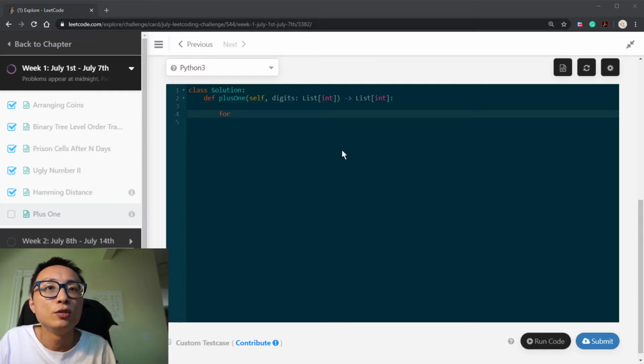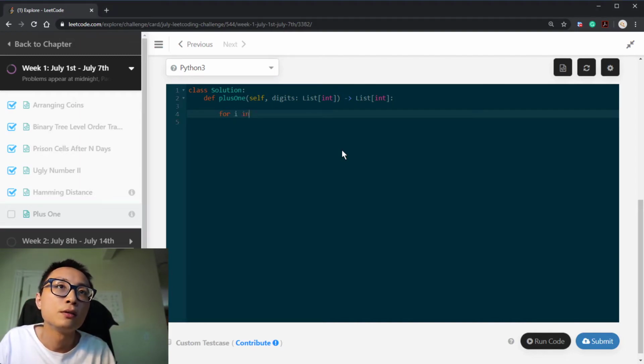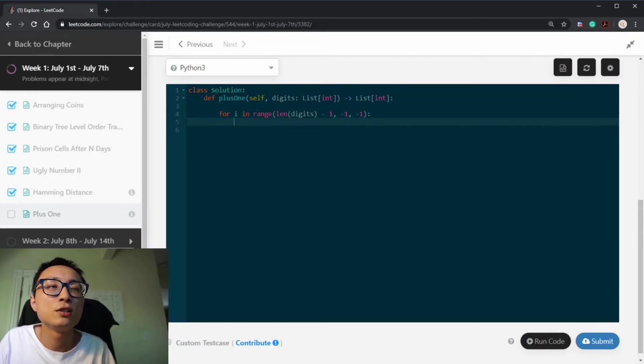So we're just gonna enumerate over all the digits from the right hand side towards the left hand side. So we work from right to left. We start with the last position, which is the length of the digits subtracted by 1. We want to decrease towards 0, and every time we decrease i by 1.